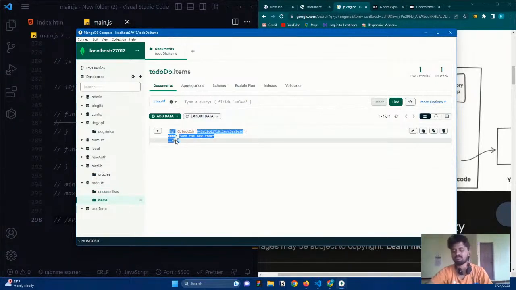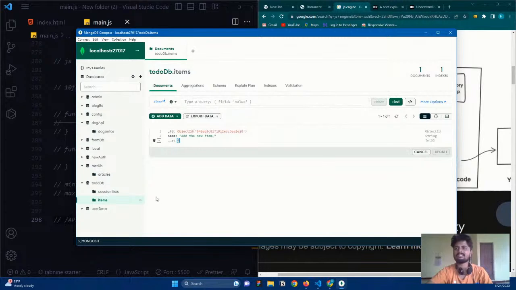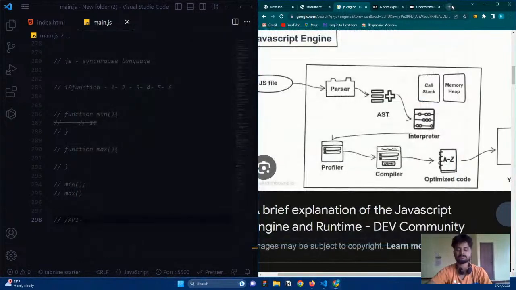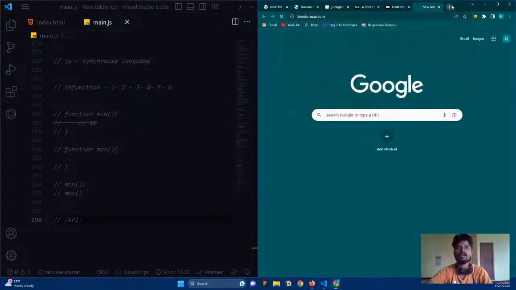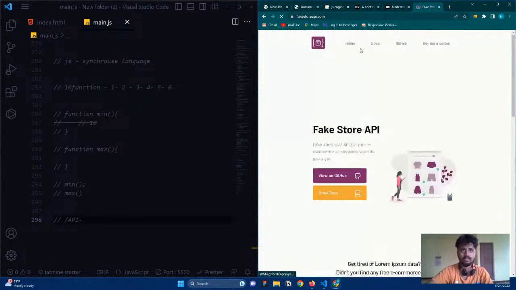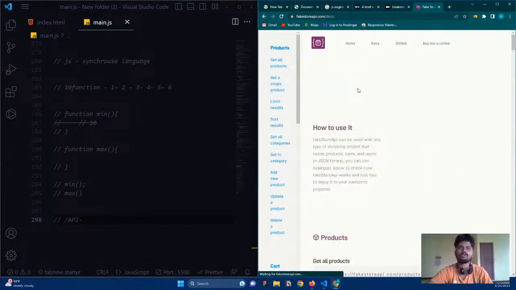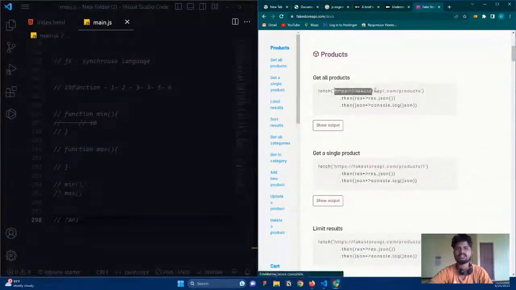So where is it coming from? Well, we will create a URL. In that URL, we can pass this data. To show you the real reference, this one is actually an external API. If you go here, you can see http.quickstore.api.products. This is the domain, and this is the endpoint.